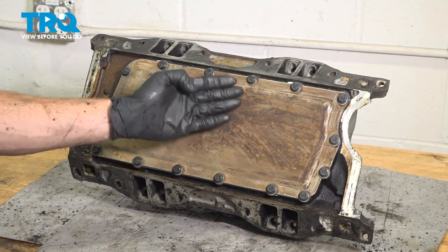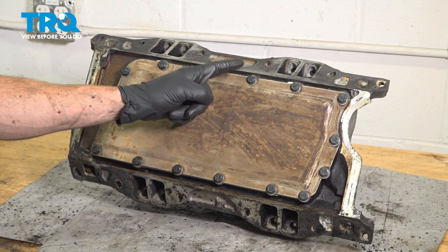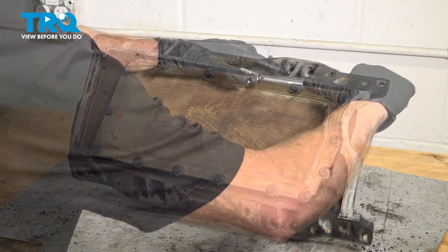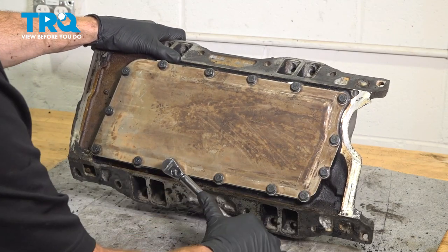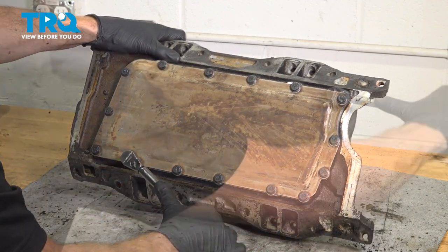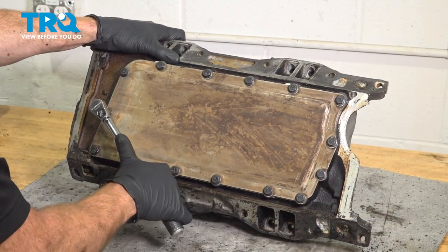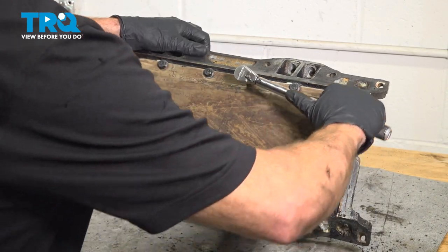Now that we have them all bottomed out, we're going to torque these in the same sequence, starting with 48 inch pounds, and then after we've completed one full cycle, we're going to be torquing these to 84 inch pounds in the same exact sequence. That was my first time around, now let's do that 84.